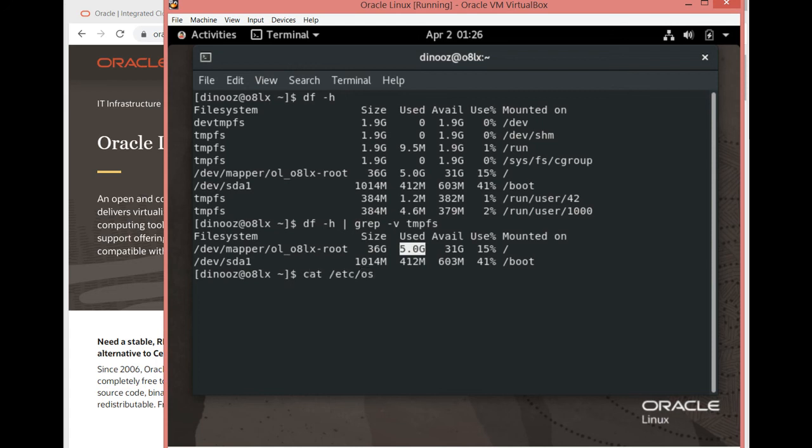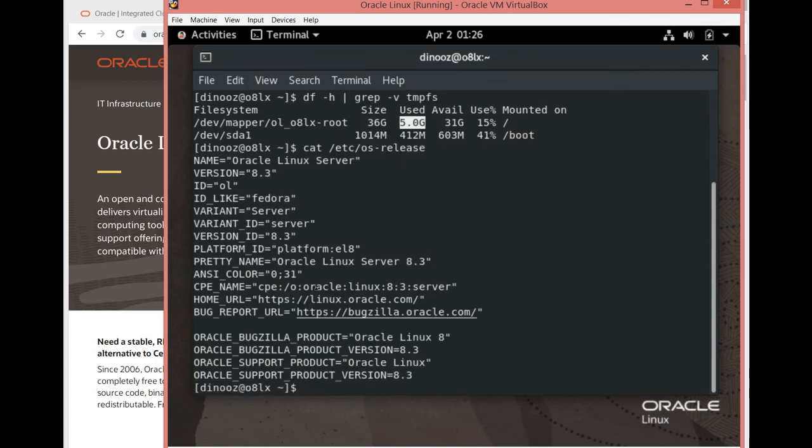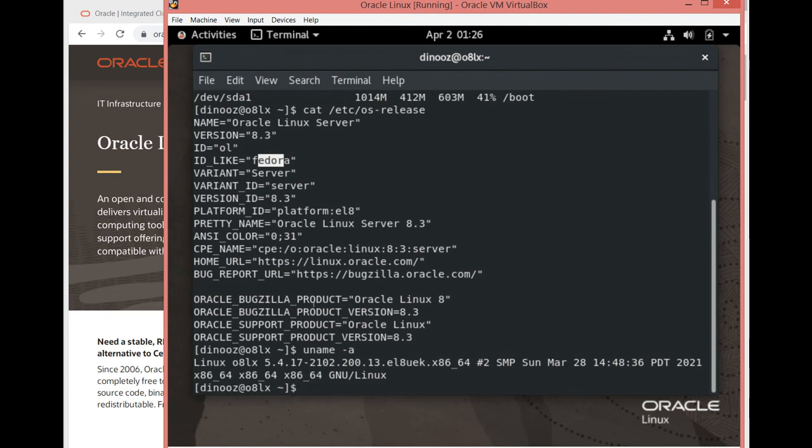Let's see the release. This is based on Oracle Linux Server version 8.3. It looks like Fedora Server. It doesn't show the version of the kernel, but you can get it here, which is 5.4.17.